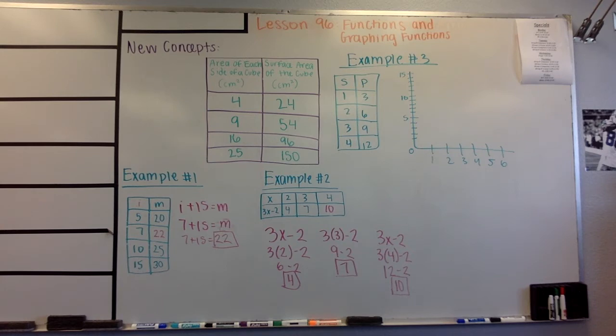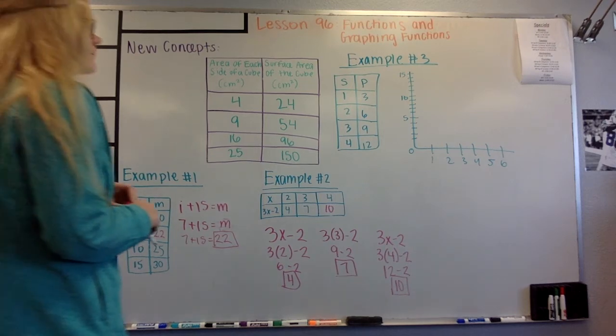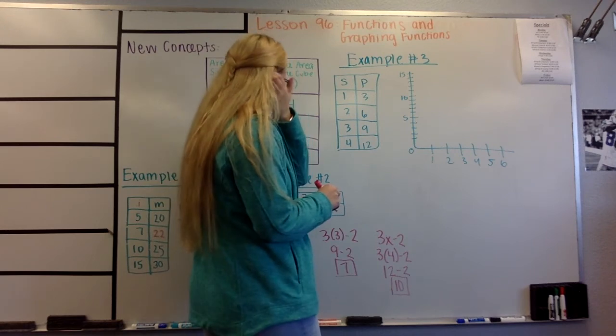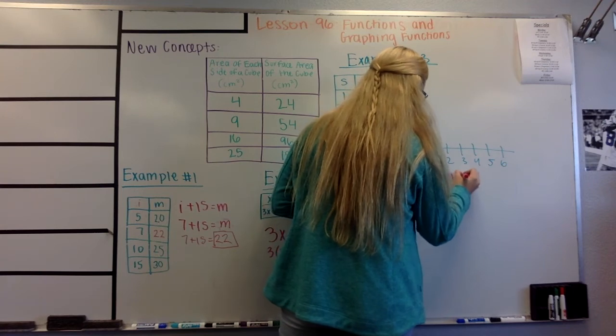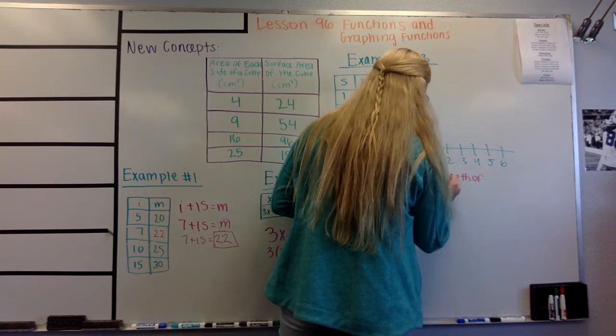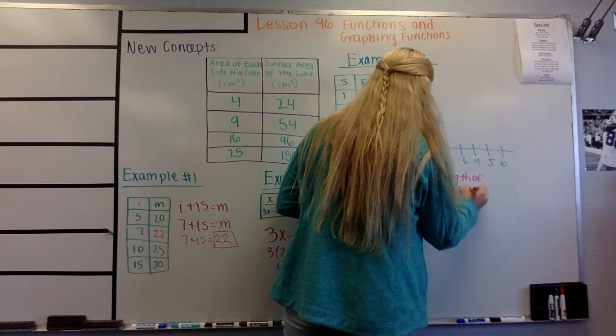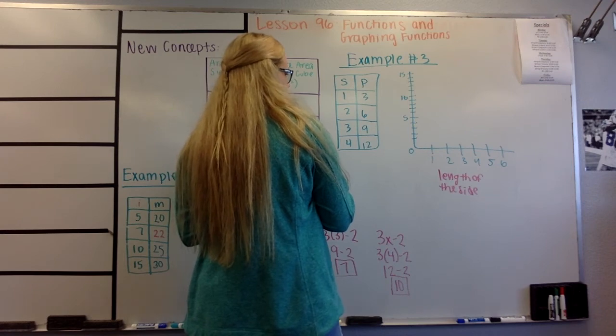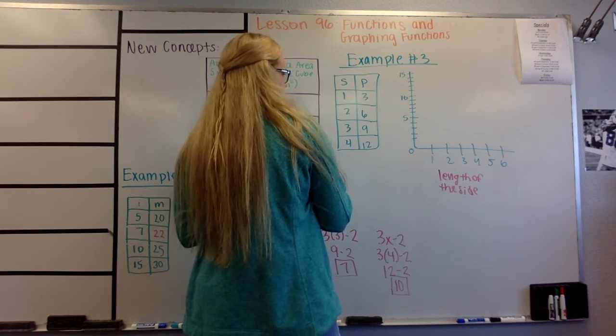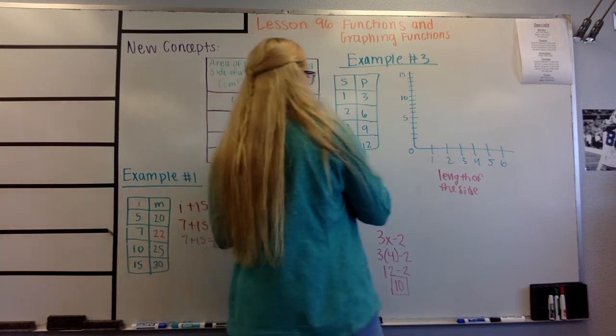So let's take a look at example 3. The perimeter of an equilateral triangle is a function of the length of its sides. Make a table for this function using side lengths of 1, 2, 3, 4, 5, 6. So we're going to use the bottom, 0 to 6, as the length of the side. So we label that length of the side. Excellent. And then we are going to use 0 through 24, although we don't necessarily have to go through 24. We have up through 15 on this one. And that's going to be the perimeter of our side.